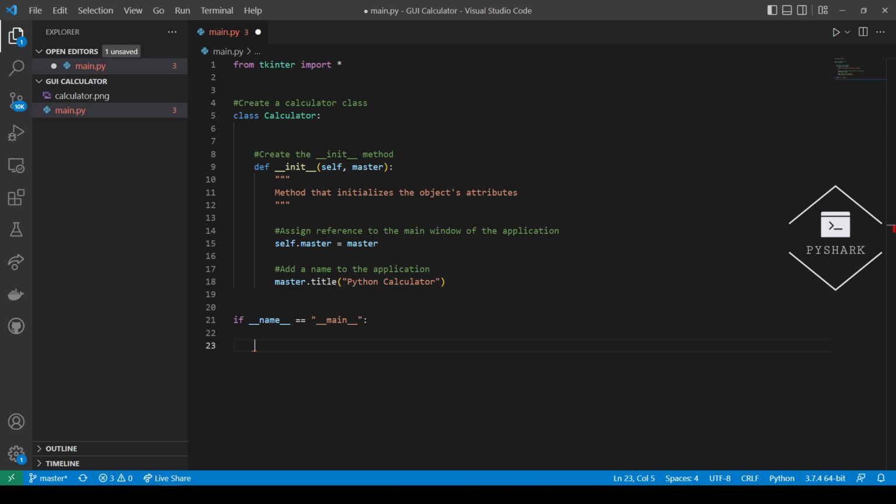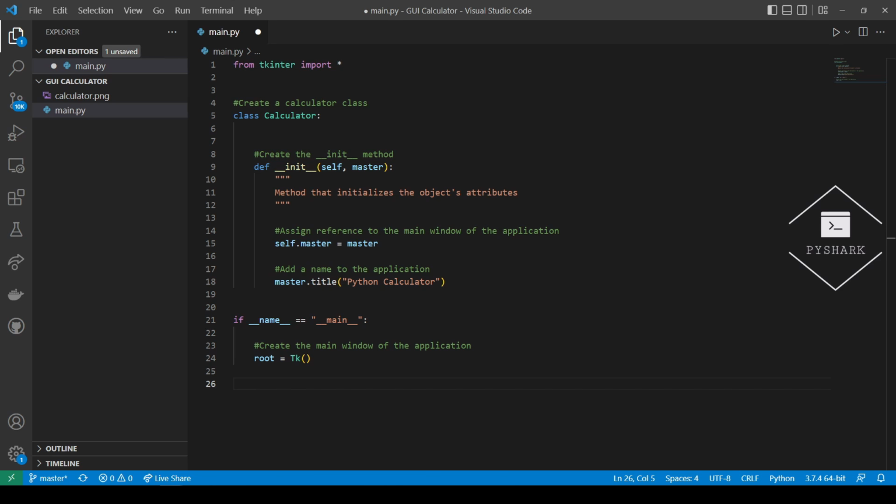Here we'll have to define a local variable root and assign Tk to it. Tk is a Tkinter class which creates the main application window. Now let's define another local variable, my_GUI, and assign the calculator class to it while passing root as an argument into it.